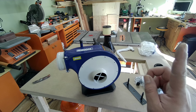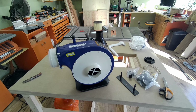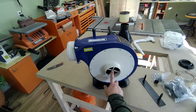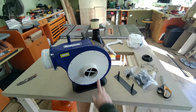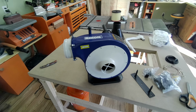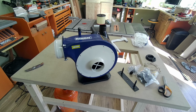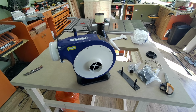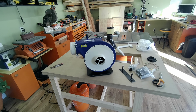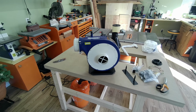However, if I used it with my wall planer, which I haven't changed to helical, and it makes longer chips, I think this will still be a problem. For that matter, I seen a video of a dude complaining that he called it a fail, and I don't think it was a fail. I mean, you could always get a 6-inch one, but we have small shops and we tend to buy a small thing, so, you know, something has to give.